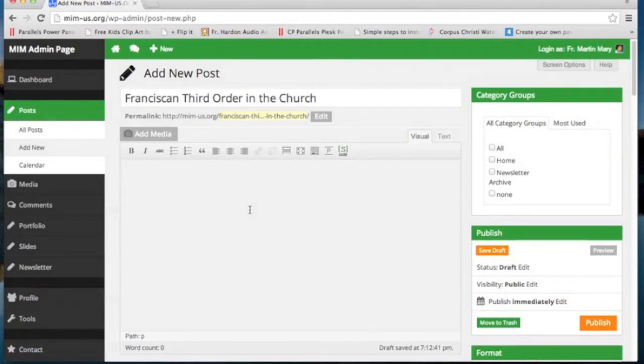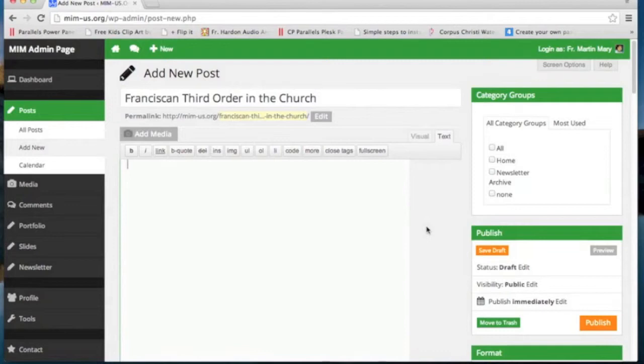Now, before you paste the article that you prepared or you start writing, there are two tabs here. It's visual, which is selected now, or text. The difference is that the visual is the actual article as you see it will be published. It's what you see is what you get format. The text is actually when you want to manually enter codes or styling purposes. Probably most of us who are not big into codes, I love the text window by the way, so I could type code manually, is to click the visual instead.